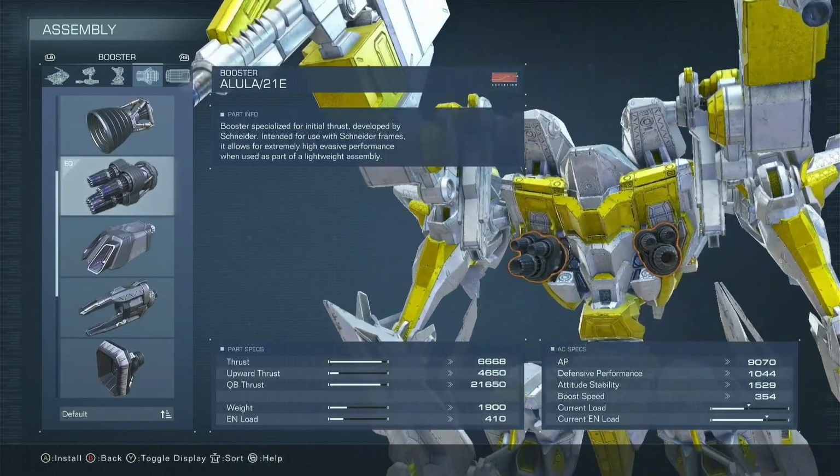And for boosters, I choose these because these allow us to get in the air quick and stay up in the air longer. They have a great energy efficiency when it comes to just hovering, kind of.